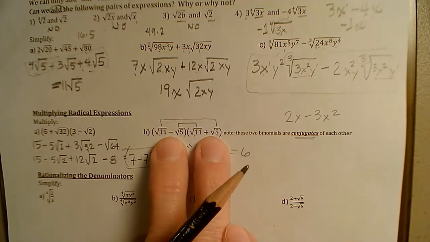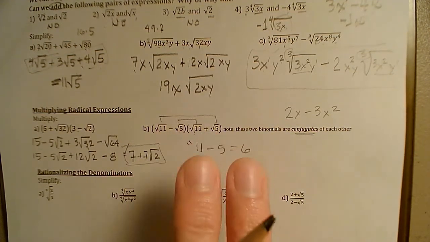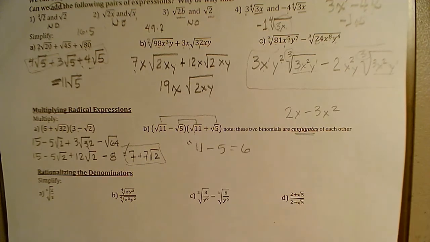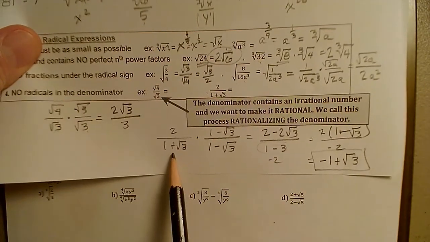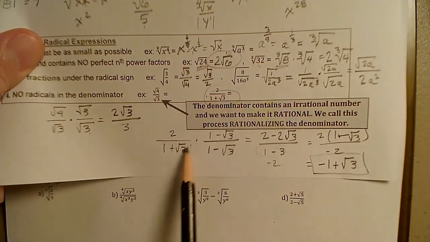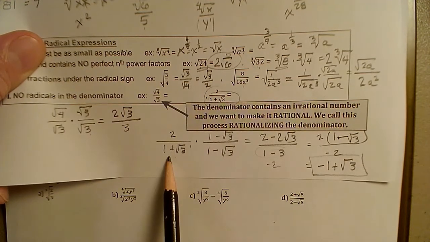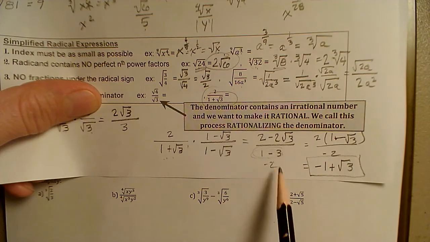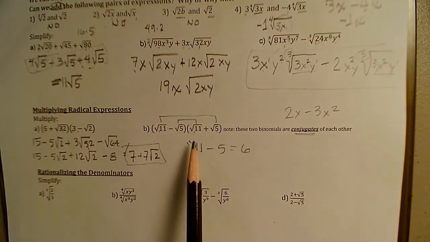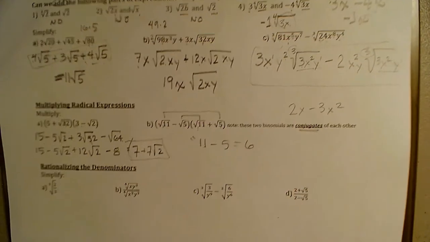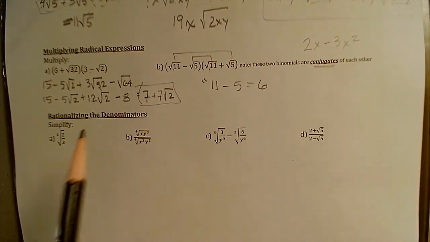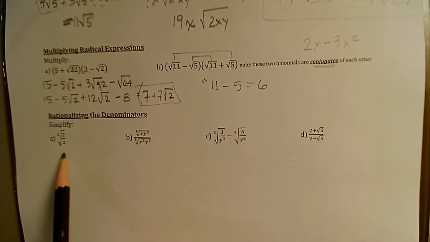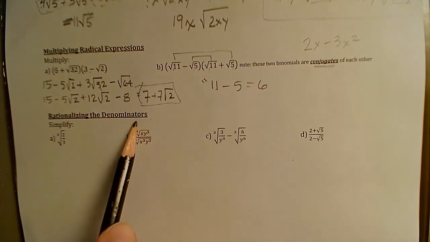So what's nice is when we multiply by conjugates, the radicals go away. And we did see that on the front of this page when we did this example here. When we did it down here, we multiplied the bottoms by the conjugate. Notice what happened is the denominator did not have a radical in it. And so that's kind of what this is demonstrating as well. All right, so last 4 examples. Let's simplify these. Part of them is rationalizing the denominator.